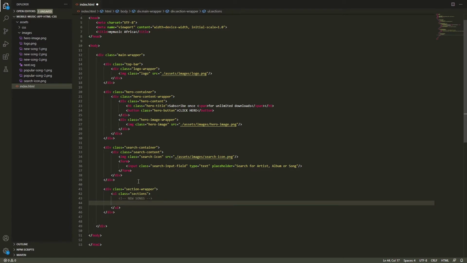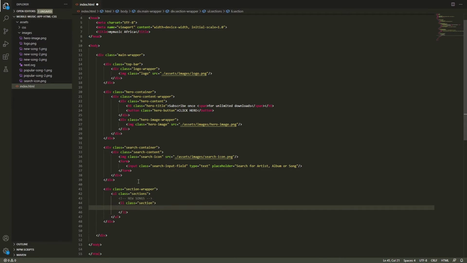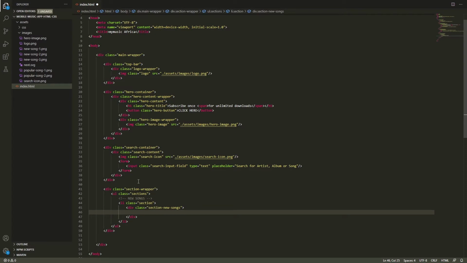This is going to be our new songs section, so li with the class of section, and we are gonna add a new div with the class of section new songs. Okay, so everything related to the new song section is going to be inside this div.